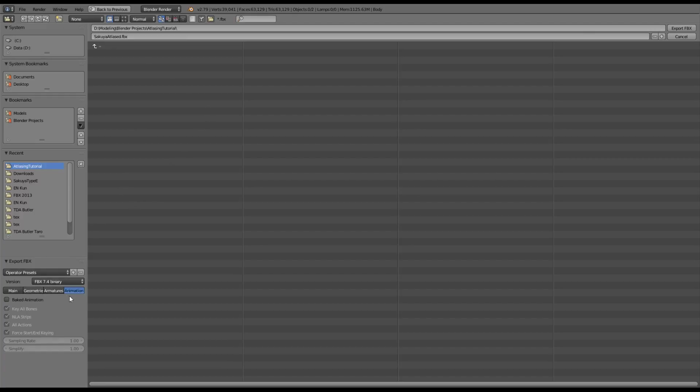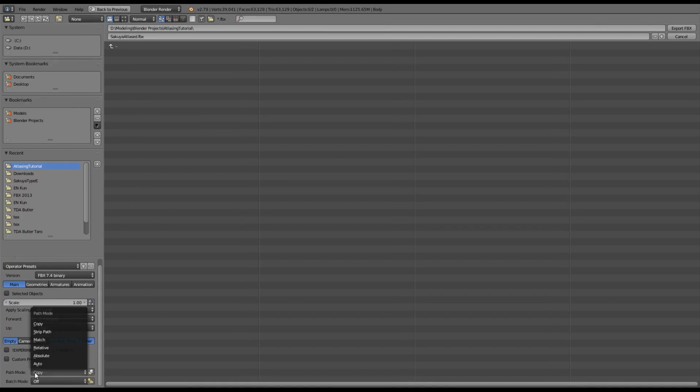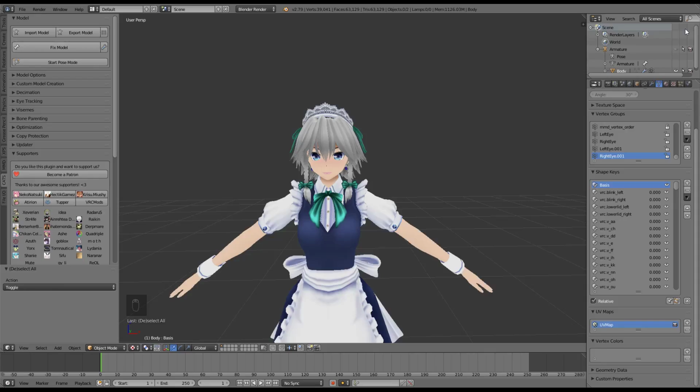Now, I have a preset that's very close to the Cat's one. Something that I always like to do, I don't think Cats Blender Tool does this. At the FBX export settings, you need to set path mode to copy, and you need to tick this little box. That way all the used textures will be embedded inside the FBX file, and when you import the FBX into Unity, Unity will also automatically find and assign all the textures. That way you don't have to copy them over manually. And you don't have to copy over the atlas manually, and you could also send this FBX to a friend, and with only the FBX, they'll be able to work on and use the model as well. So just export this.